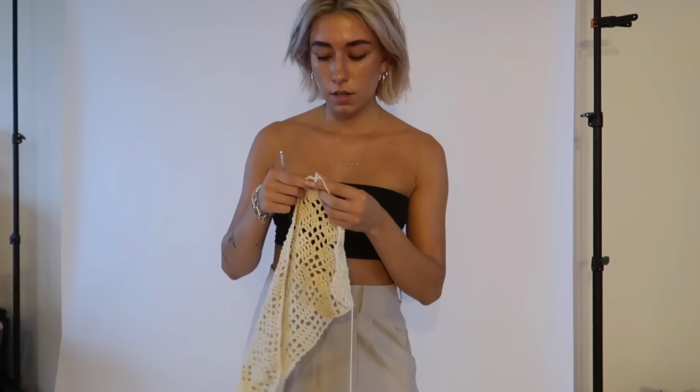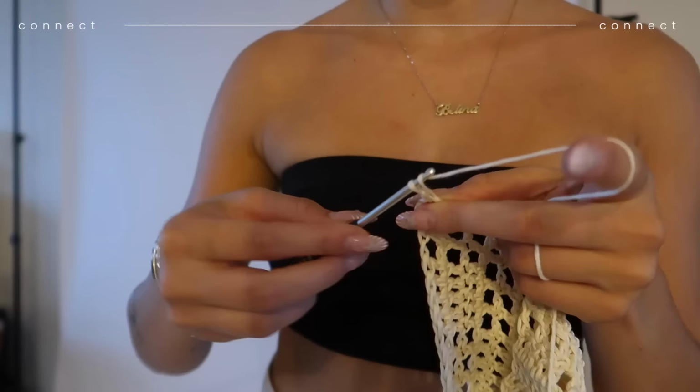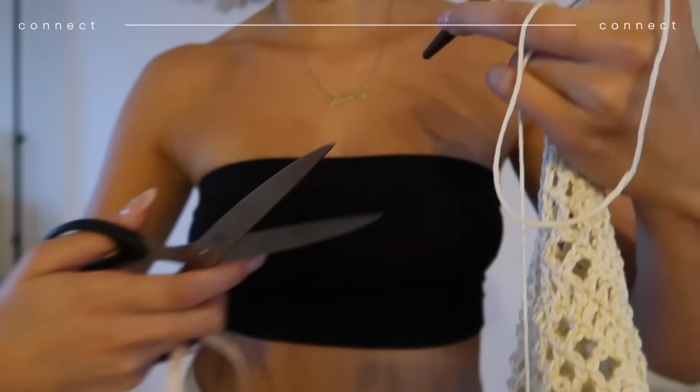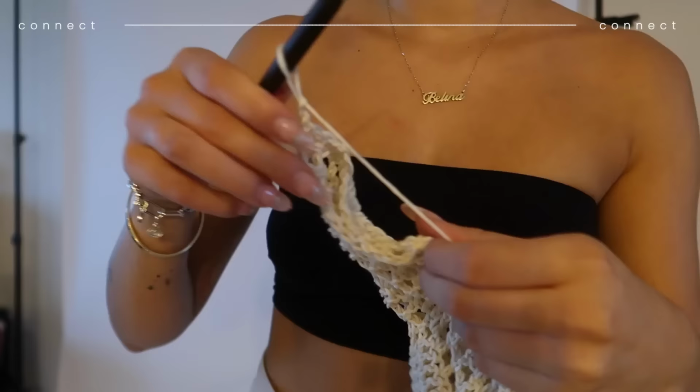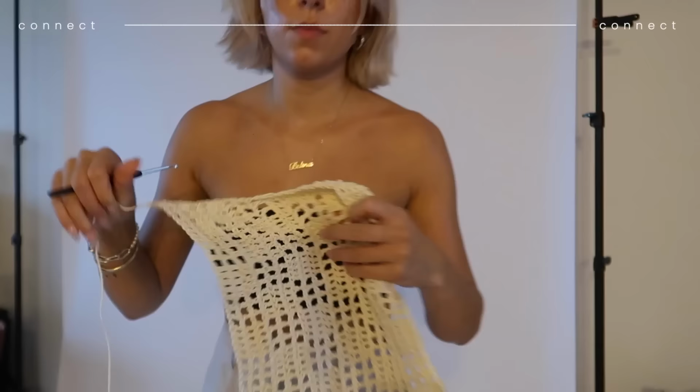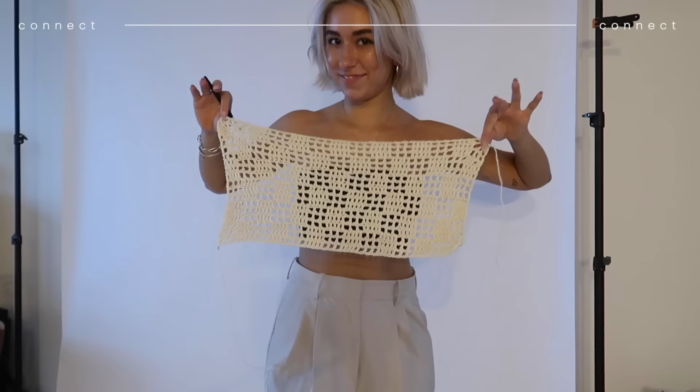Friends, I'm almost finished, yay. Make sure that in the end you chain up 2 before cutting off the yarn. And then when you chained up 2, you can just cut the yarn somewhere random. And then you can just slip it through and pull it tight. It should be very secure because of the 2 chain ups. And that's what it should look like.